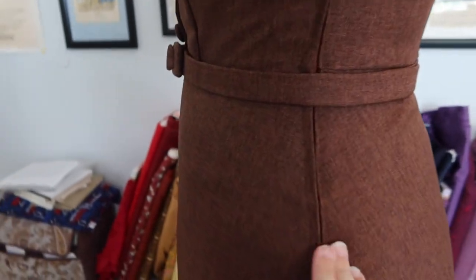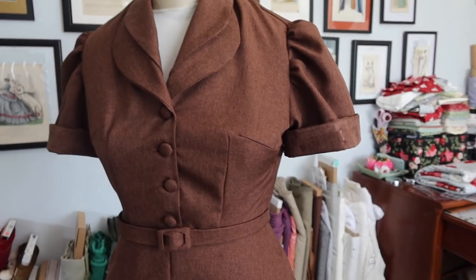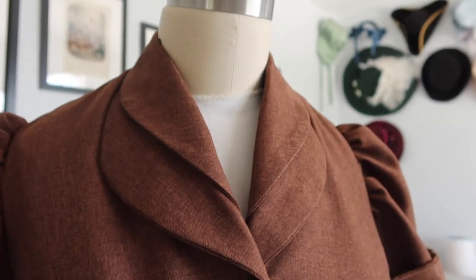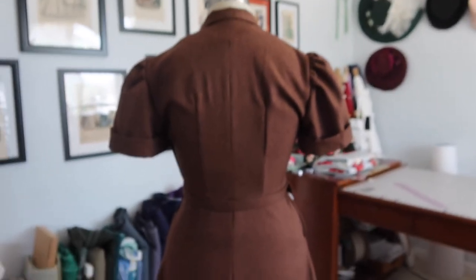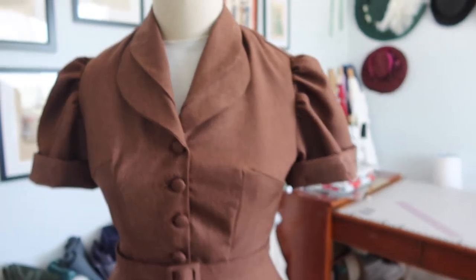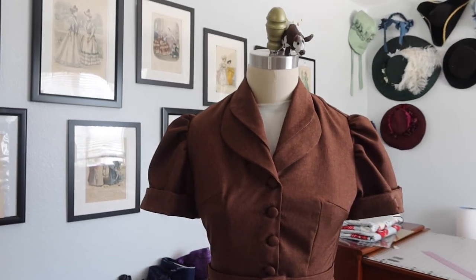The dress won't be as tight on a real body as it appears on the solid dress form. The little puff sleeves look great — a personal preference over the slightly smoother original. The double collar turned out smooth and nice all around. From the back it has a clean machine-sewn hem. After procrastinating for weeks due to fear of the double collar construction, it turned out beautifully. There's a matching covered belt as always, and this is the final vintage dress off the checklist.